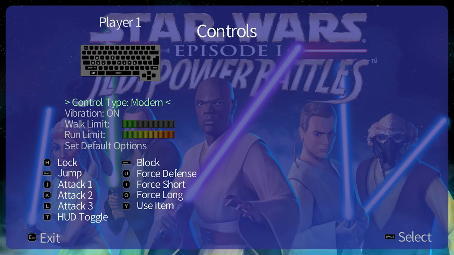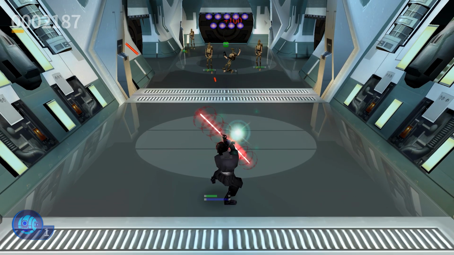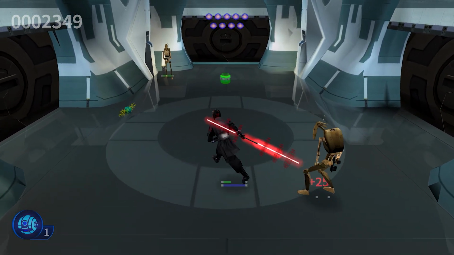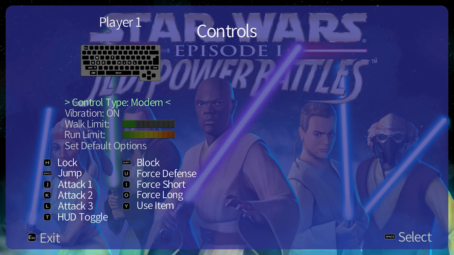There is also a modern control scheme as well as the default, so that's great. So if you weren't a fan of the controls in the original, when you do load up this game now, you will be able to enjoy a refined experience with the controls on controller. You do have the option to go back to the classic control scheme if you wish to do so though. So if you are a purist and you just want to play like the original, that is there as well, which is fantastic to see.